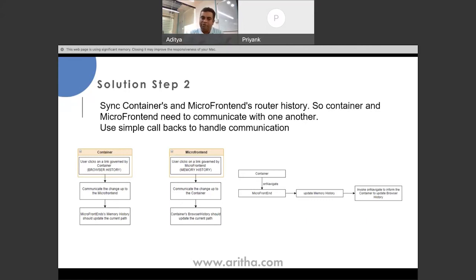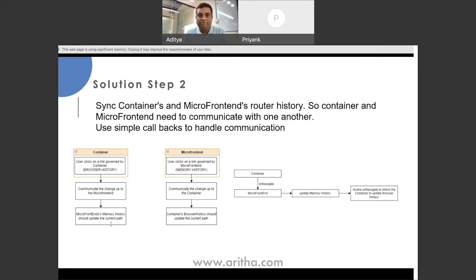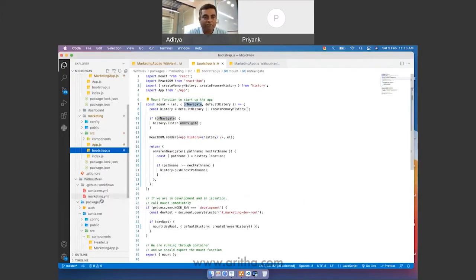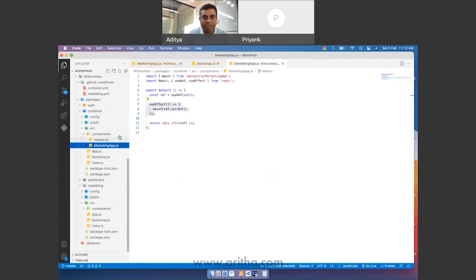Now what do we need to do? Solution is simple. The same callback implementation that we did for a container to a microfrontend, we do the reverse of it. Right? So how do we do it? First, if you look at the without navigation implementation, after the mount, the main container app has no communication at all, or it has no handle about it. It has just given complete control back to the micro frontend. Now how can we solve this?